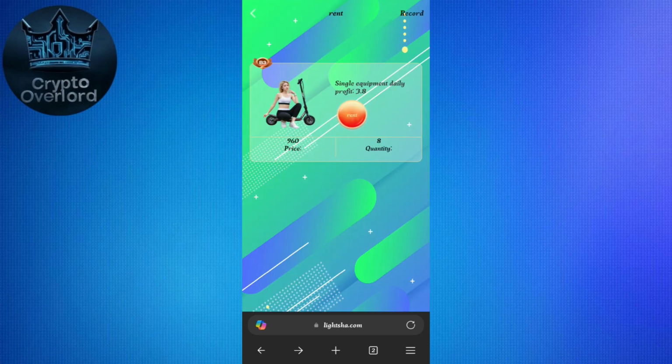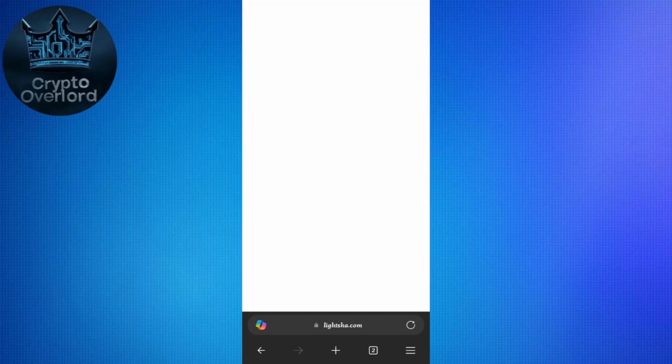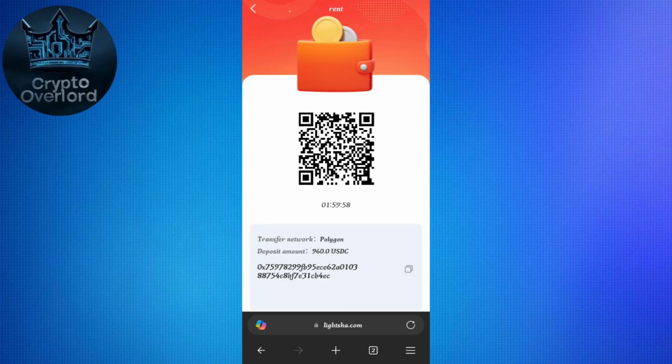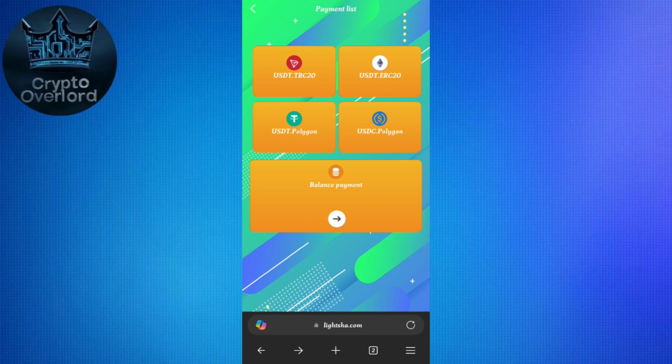Now over here, in order to rent the scooter, you will have to pay the equivalent pricing. For example, for this particular scooter, this is the B3 level and I need to pay 960 USD or dollars. So you need to just tap on the rent option and you need to add or recharge that amount of money here. Now, once you have added that money, once you have the money in your account, you just have to follow further on-screen instructions in order to successfully activate your LSSC device, and you will be able to earn passive income over here.